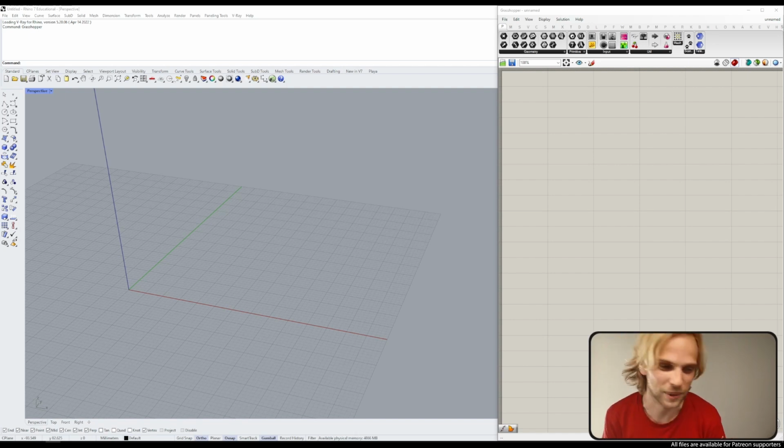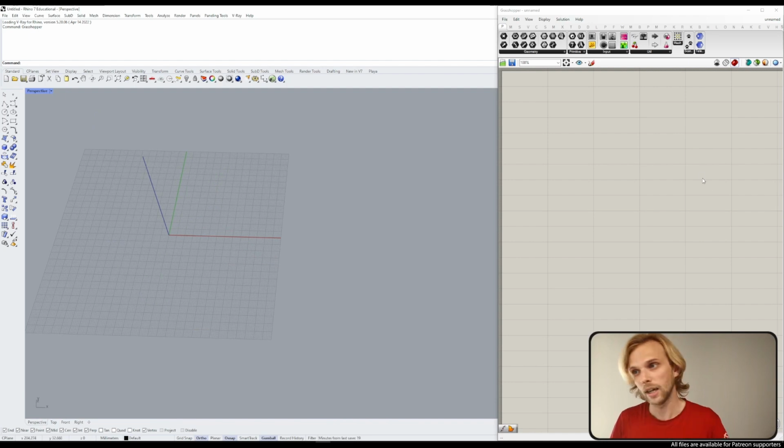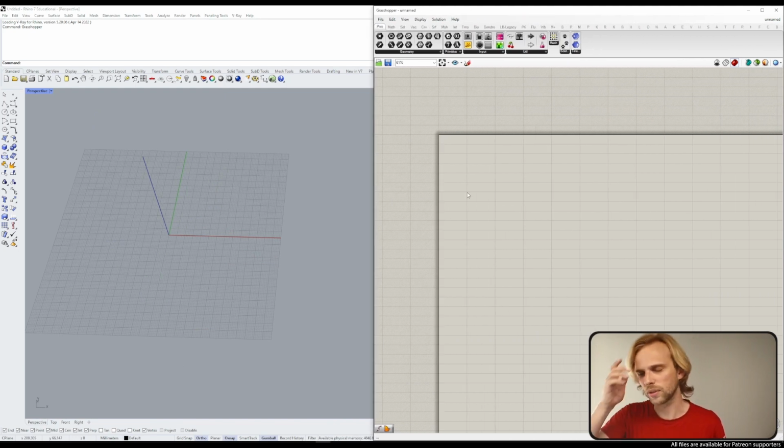Anyway, I guess we can get started with wall number 1. Since it's our first one after a little bit of a break, let's start with a Voronoi design, because that's what you do. Immediately jump to Voronoi. So the first thing that we need to do is define how big the wall is going to be. I will go for something pretty small at the start, like 3 meters by 2 meters.